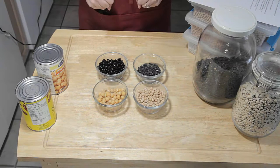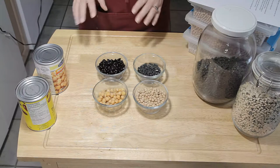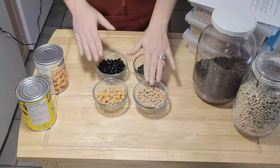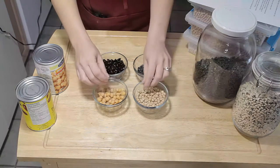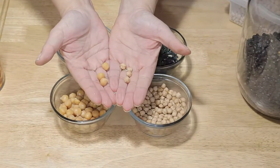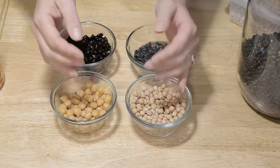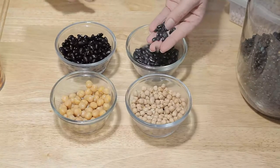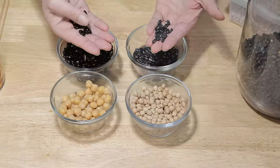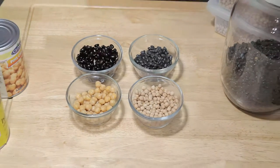So here we are with our array of beans. One of the first things you'll notice is that you can buy beans either canned or dried, and it really depends on your convenience level and the pros and cons depending on what you're doing. These are dried chickpeas, and these are as they come out of a can. You'll notice the fundamental difference in size — chickpeas from the can are between two and three times bigger. Most beans when you cook them will swell to about one and a half times. These are dried black beans and these are soaked black beans — they have not been cooked yet but you can see how much they've swollen already just from soaking.